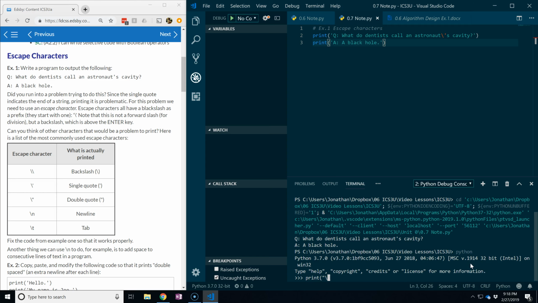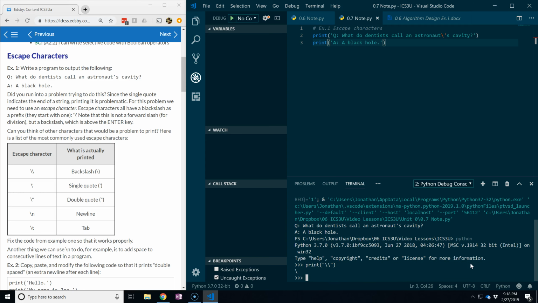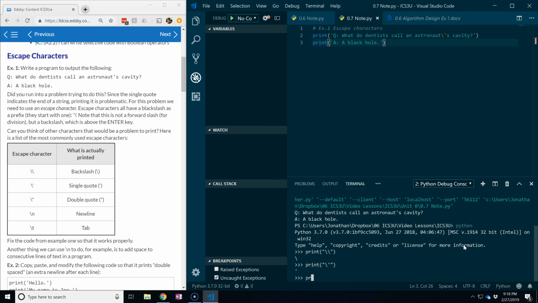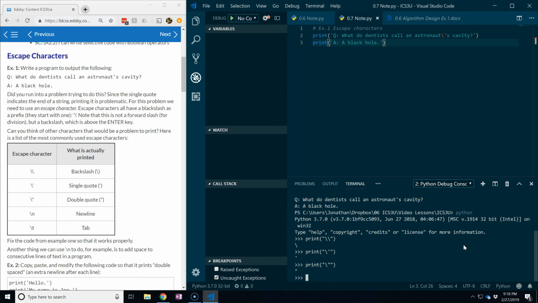So if we type backslash, then we'll see that it will print a backslash. If we type print quote backslash single quote, again, right here, we'll see a single quote. So all of these should do something. So we could even do backslash double quote, even though we've already used double quotes, and we should see that double quote show up.